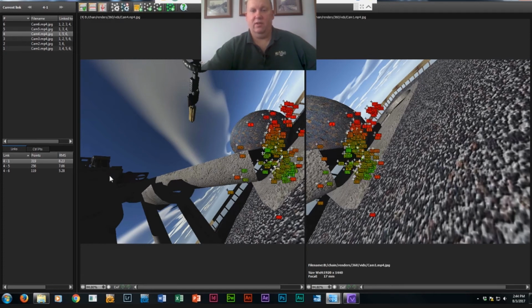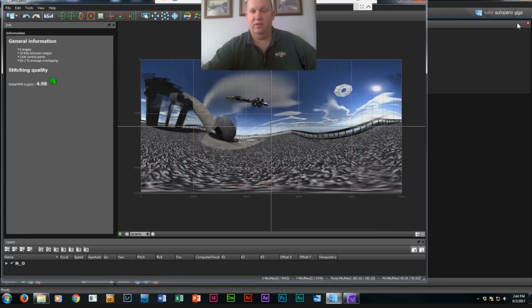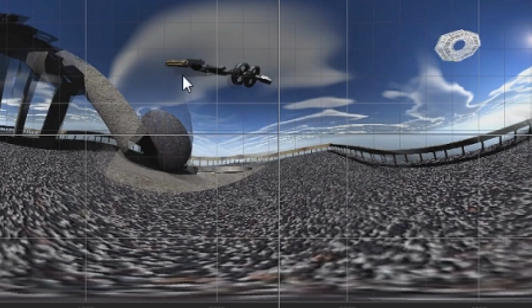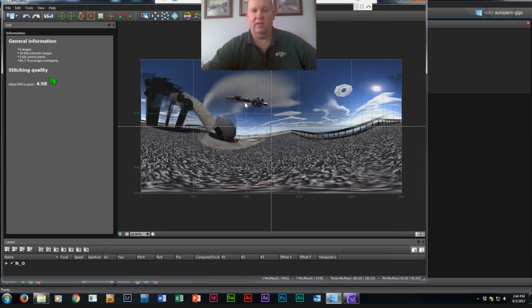Okay, so now that that's done, let's see how far we got. If I close this window, you'll see that if you look at it from here, now the spaceship is complete. It's not perfect, but it's getting there. At least we don't see the rings repeating, and the ball even looks a little better.